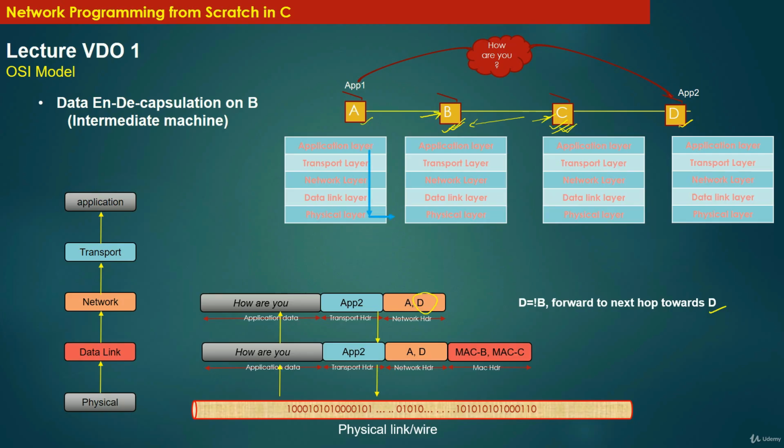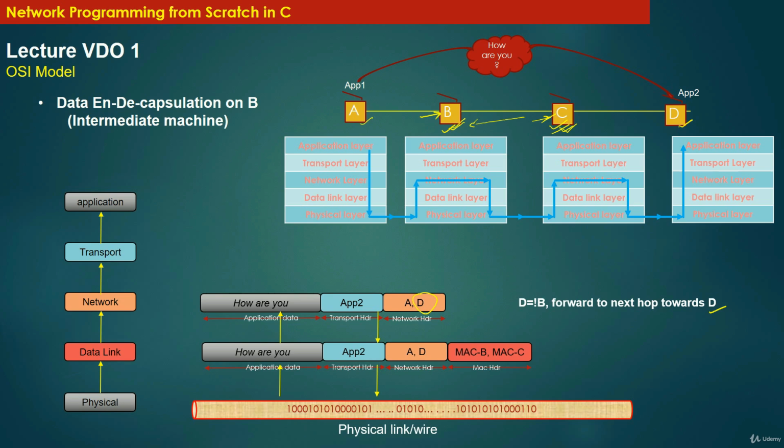So to summarize the entire process of data transmission from the machine A to the machine D, the diagram shows the journey of the packet through the TCP/IP stack of all the machines. So you can see that on intermediate machine B and machine C, the packet goes from physical layer up to the network layer in the TCP/IP stack, and then from network layer back to the physical layer. That is like this. Right? So that's all about data encapsulation and decapsulation.